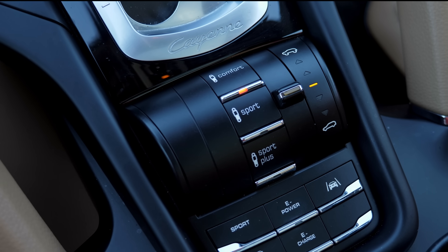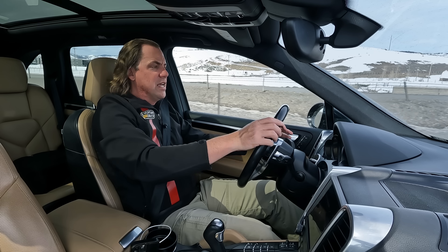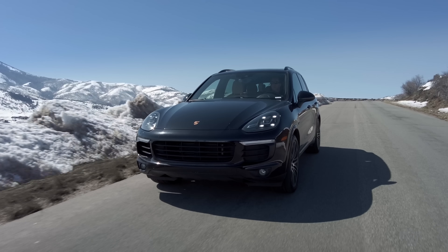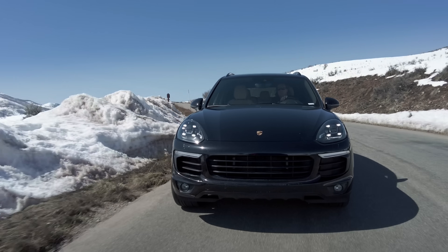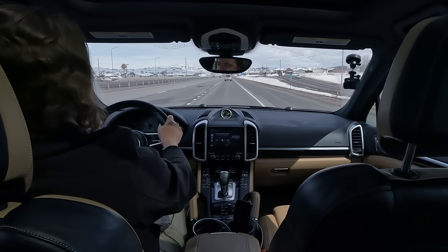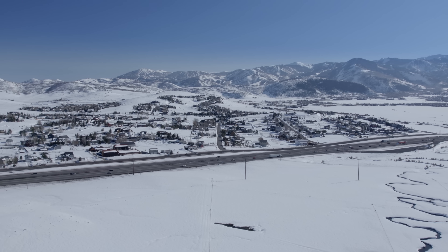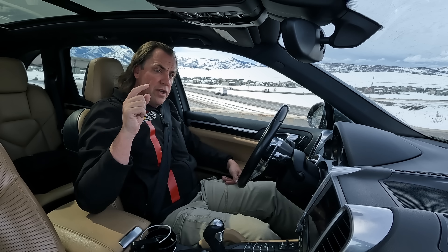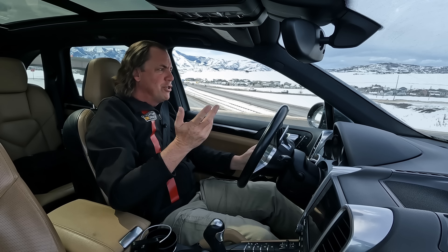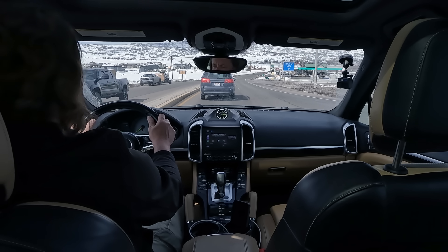In full comfort mode with ride height raised to normal, it's about as comfortable as my Volkswagen Phaeton was, but then I can make it hunker down and have a sporting demeanor the Phaeton never had. On this actual review — not hooning all the time but some, using some electric, some normally — I've averaged 24 miles per gallon, and some of that was foot-to-the-floor. I think that's decent.